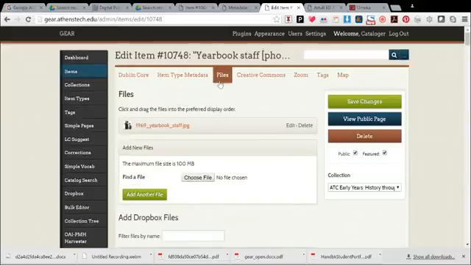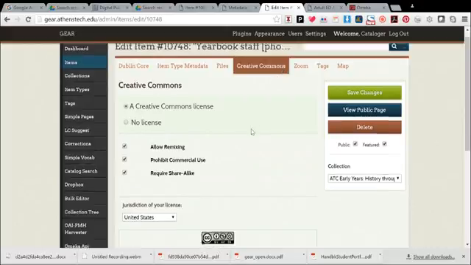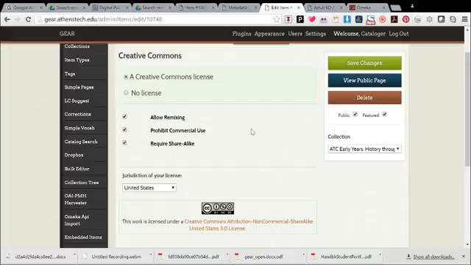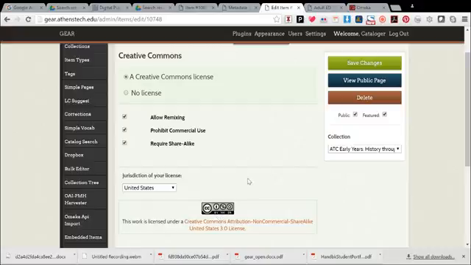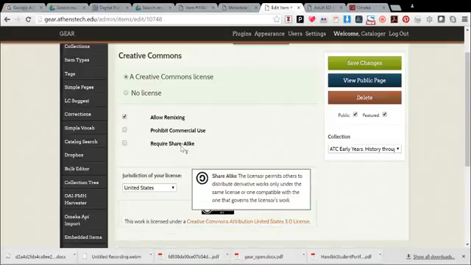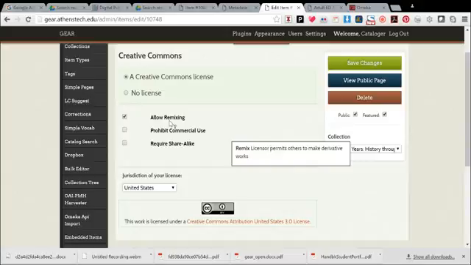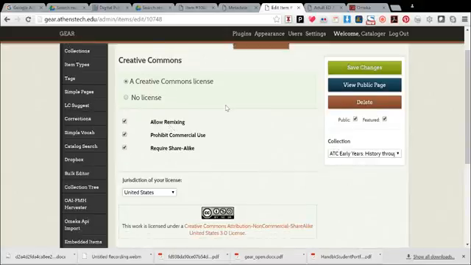Files is where you can upload files. Generally, there's going to be one file per item. The exception is the yearbooks, which are their own category. Creative Commons is where we assign our licensing for photographs and all other content that's not grant content. We're using a NCSA license, a non-commercial share-alike license. You can just check all these little boxes here, and that will generate this very nice little Creative Commons license at the bottom. Grant material gets the most generous of all the licenses, just CC BY. That was a decision made early on, that that material would be CC BY.